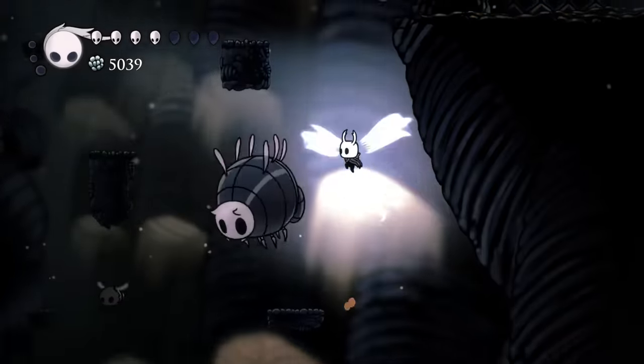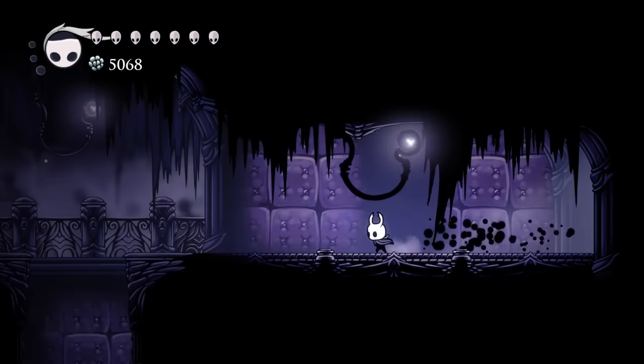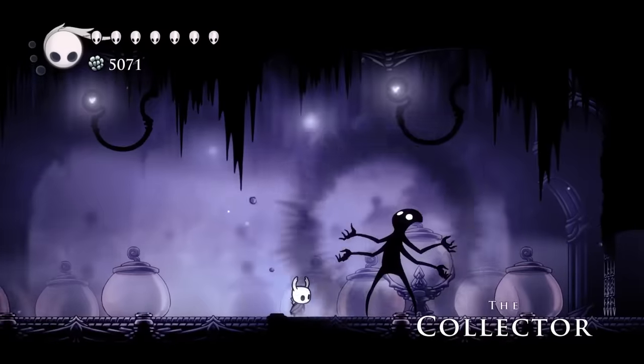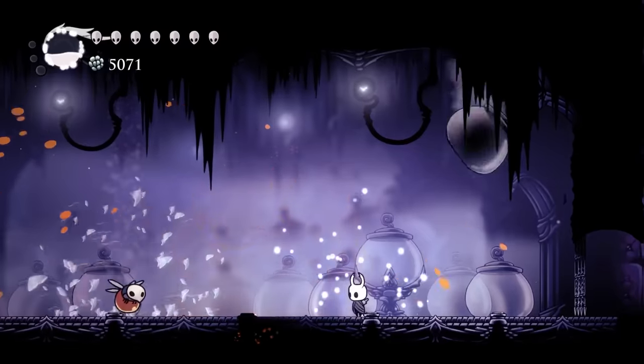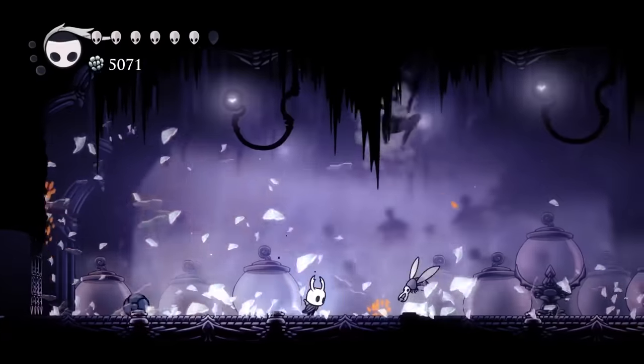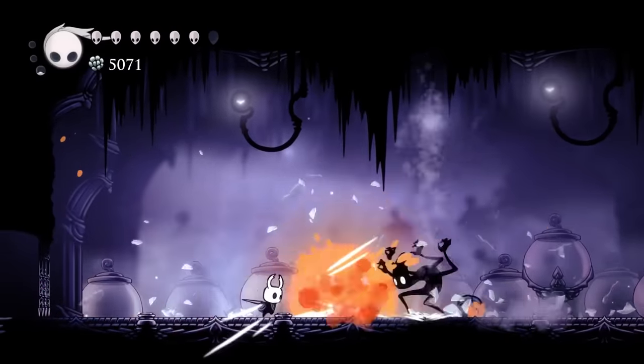If we go through this offshoot passageway in the Kingdom's Edge, we can enter the Tower of Love. With the love key we got earlier, we're allowed admittance inside. At the top, we're challenged by the Collector, who's got more glass jars than the average One Piece fan. He drops said jars on you, and they're all filled with low level enemies. As long as you watch out for where they're falling, this is a pretty easy fight.